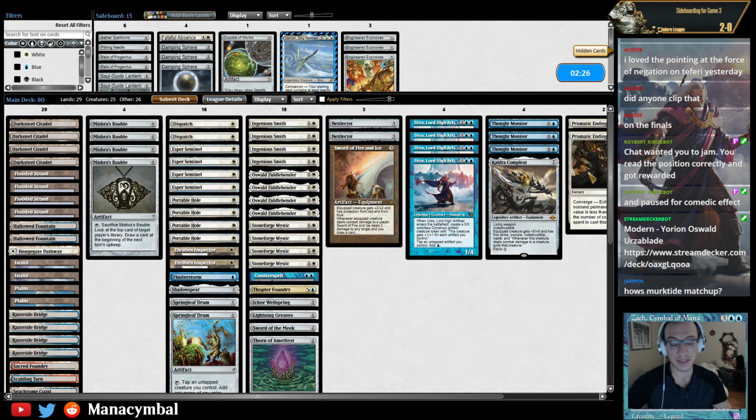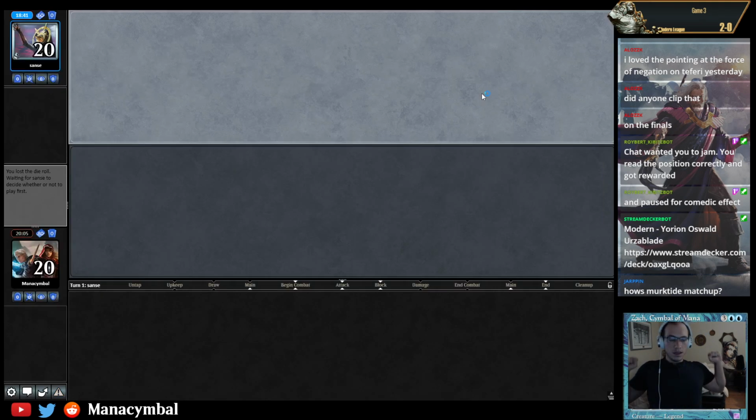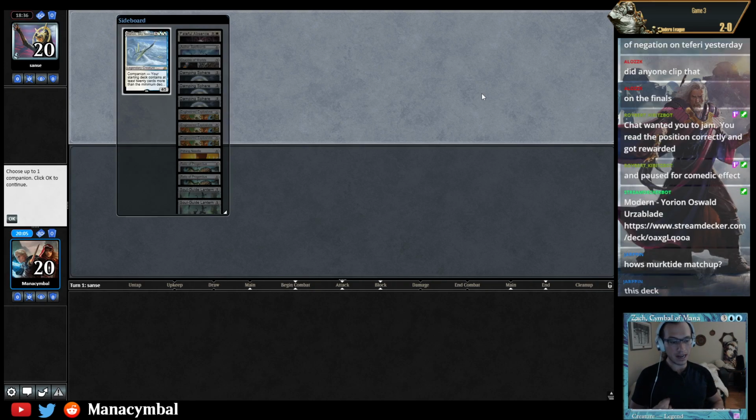How's the Murktide matchup for this deck, or for Creativity? Creativity, it's not great. It's not awful. It's not great. All right, let's go. For this deck, I have no idea. I just made this deck, and it's tweaked off of ContraEgo's Thopter Sword deck, but I'm not an expert with that deck. I have no idea what the matchup against Murktide is like. It could be great. Not sure. Probably not good.